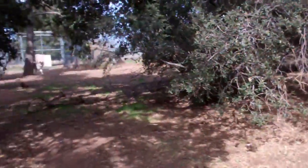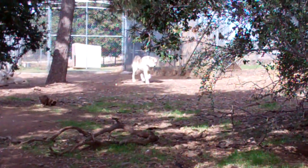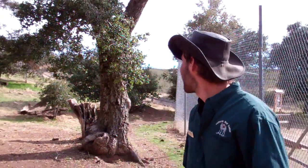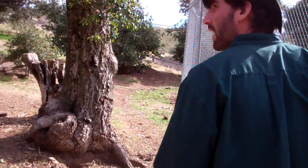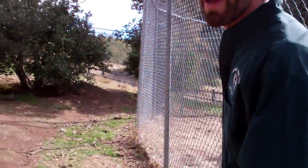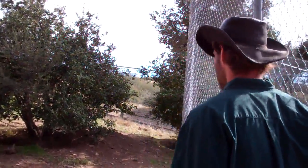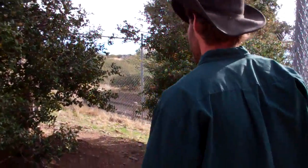Actually, one of our wolves is Nook, who we can see over by that tree right there. Nook is the alpha male of our Alaskan gray wolf pack. He decided one day during the summertime, you know what, I'm not cool enough. So what he did was he came right over here and he dug himself a little day bed — it's more than just a little day bed. It's a very large day bed, almost a day den.